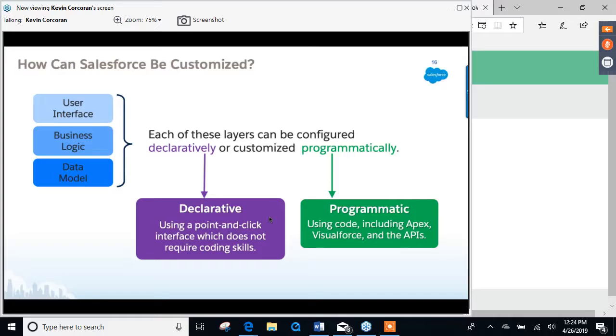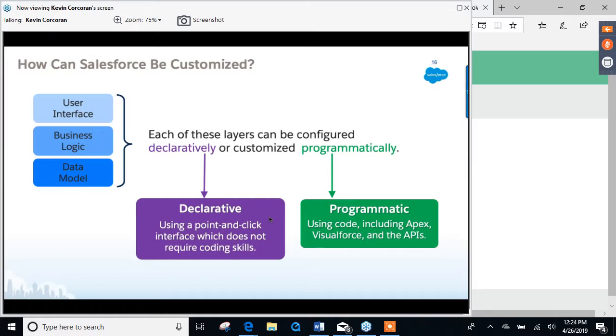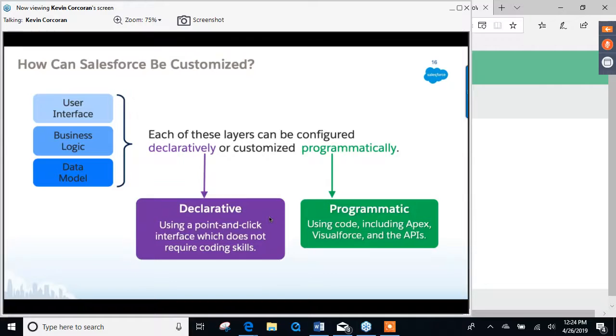And on that left-hand declarative side, we might consider the user interface from a big picture all the way down to a narrower picture, with topics like what apps, what tabs, what page layouts, what Lightning apps, maybe even what buttons and screens we have to discuss and can drag and drop in and out of our user interfaces. When we talk about those declaratively, we know that the UIs bridge to the data model through the business logic.